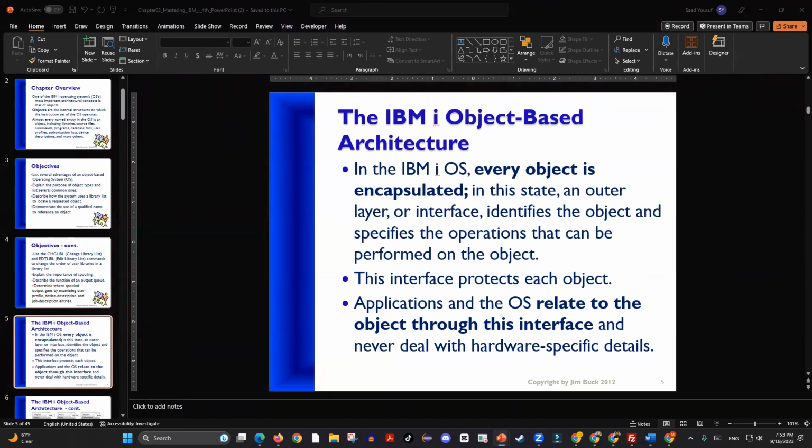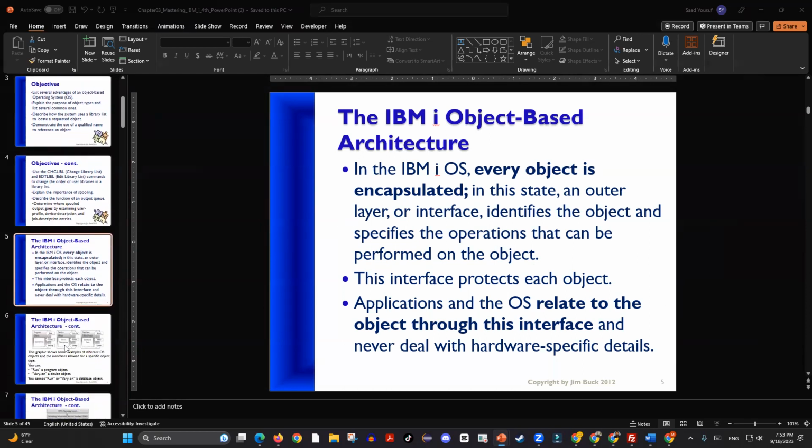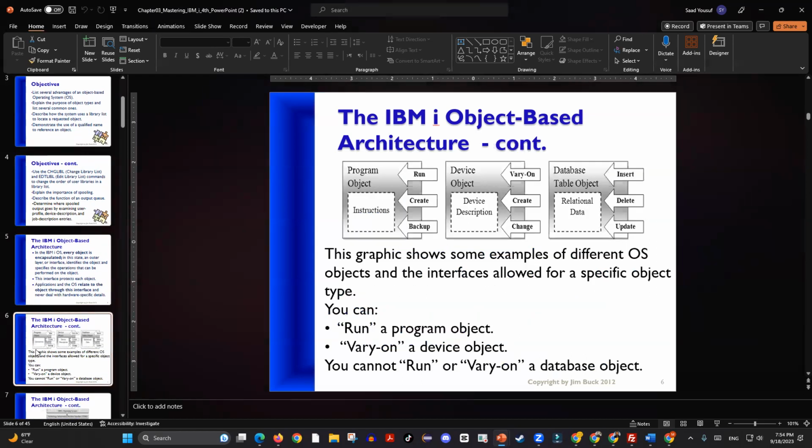Is it the spool file? No. A spool file is a staging area for your output. The container in which the object is placed is called the object type.